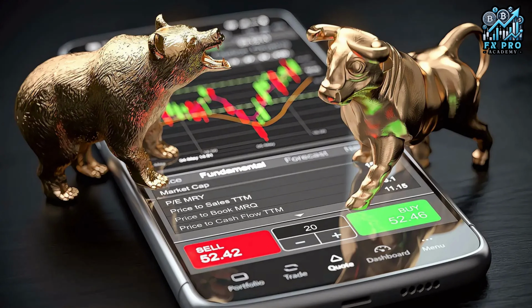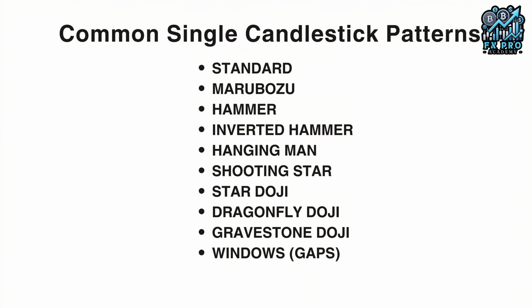Now, back to our lesson. Today, we'll continue our journey by exploring key reversal patterns. These are some of the most common candlestick patterns. These common patterns are easy to recognize. They often appear by themselves, and we can identify them quickly. You don't need to see multiple candles to spot them. A single candlestick can give you all the information you need. In the next lesson, we'll discuss candlestick pairs and combination patterns. These paired patterns can give us a clearer understanding of the market's direction. But today, we're focusing on individual candlestick patterns.